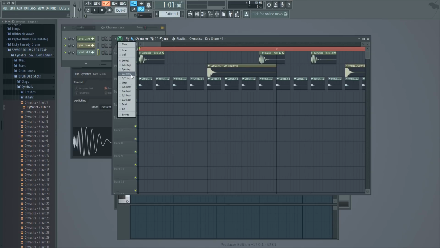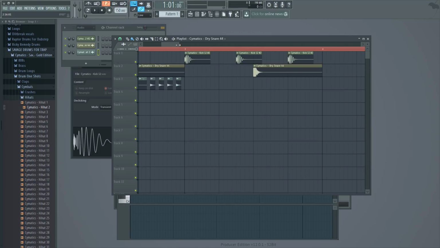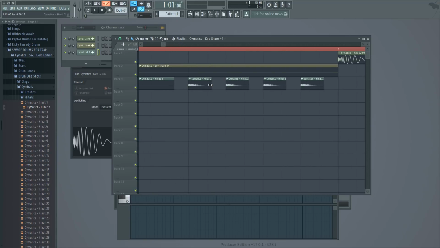Or you can go down here and there's half step, third step, quarter step, sixth step. And what this means, I'm gonna go ahead and click half step. Go back over here to our hi-hats. And you can see that, as opposed to when it was on cell, I can't make it any smaller. But with half step, we can go to here. Quarter step, we can go like that. It's an easy way to make the sample smaller. So we'll go put it on half step.